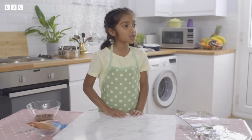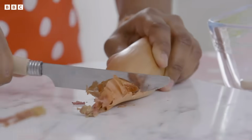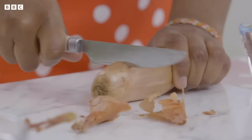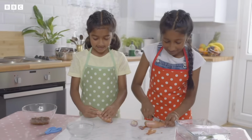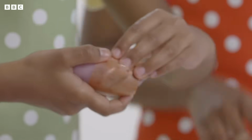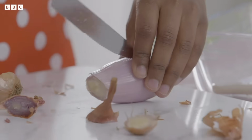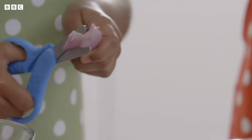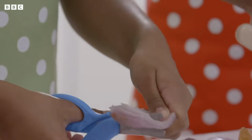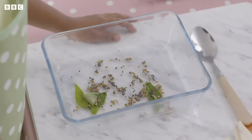Makisa, can you help me with the shallots? Aksara's big sister, Makisa, is helping to prepare the shallots by carefully cutting off the ends, like this. Now peeling the shallots. Carefully cut the shallots in half and then chop them into small pieces. Now I'm going to put my shallots in the dish.